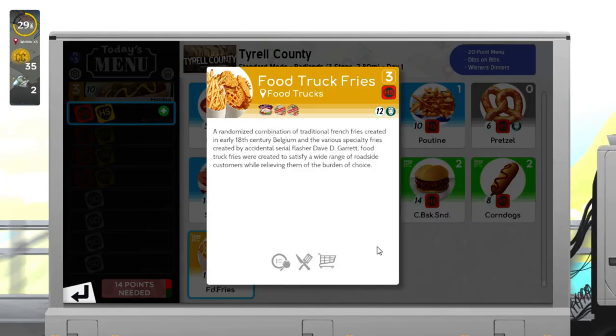Food truck fries. A randomized combination of traditional French fries created in early 18th century Belgium and the various specialty fries created by accidental serial flasher Dave D. Garrett. Food truck fries are created to satisfy a wide range of roadside customers while relieving them of their burden of choice.